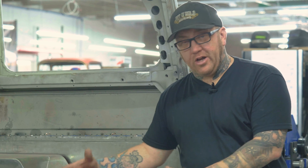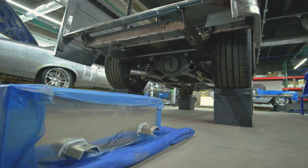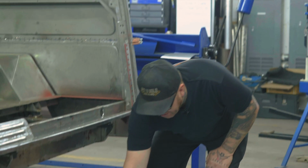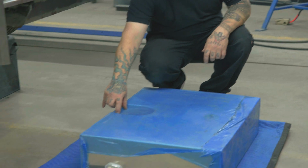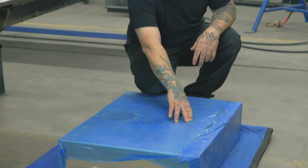All right, for the rear, to finish up this blank section, we got a couple things going on. First, we have a custom built fuel tank. So what we did here was we made a mock-up pattern out of sheet metal, fit it in, and made sure it would go where we wanted. We actually have some indentations where the fuel lines will go. That way we can take care of our routing, designed into the tank, as well as the sending unit locations.